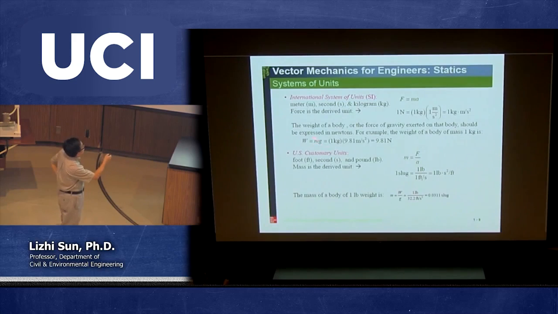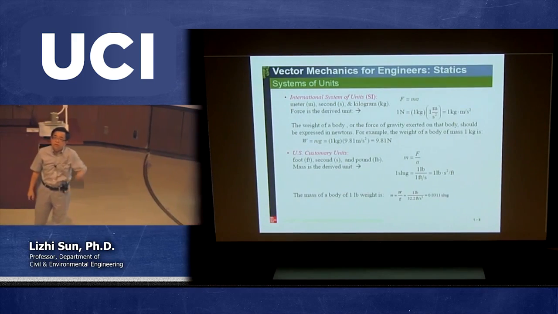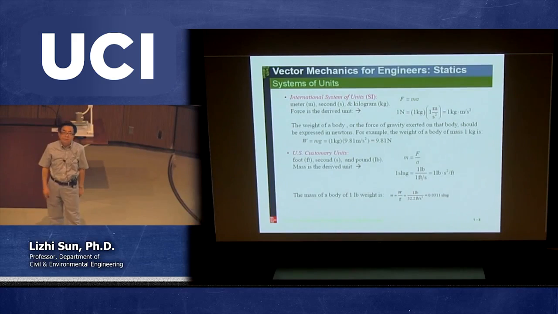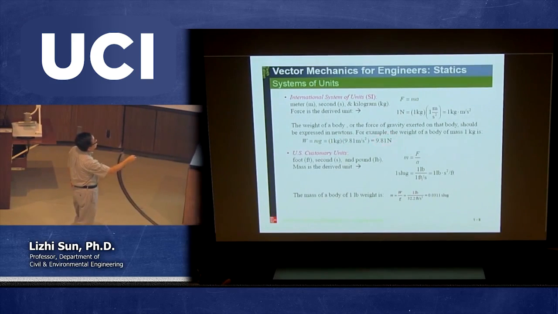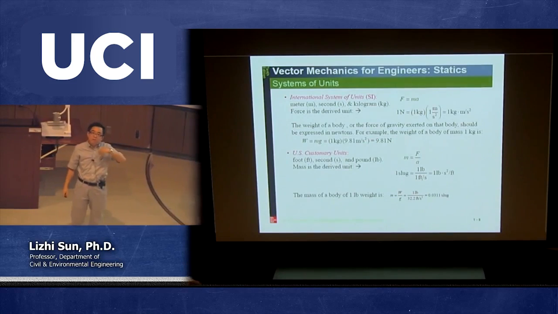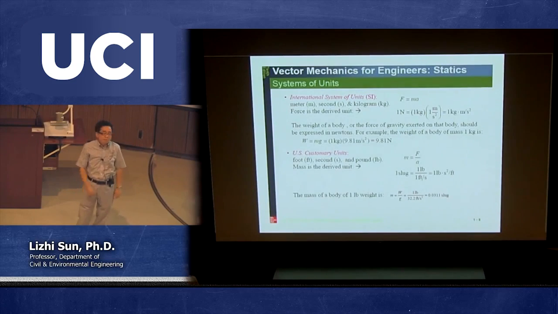You need to make sure you use this simple equation. This m is the mass in terms of kilogram. You need to multiply it with this g, which is 9.81, in order to convert from kilogram to Newton. So we only allow you to use the Newton in the international unit system to deal with those engineering problems. Make sure every time you multiply by 9.81 in order to treat this as a force, because self-weight, in fact, is a force. Just multiply by 9.81, and don't forget.